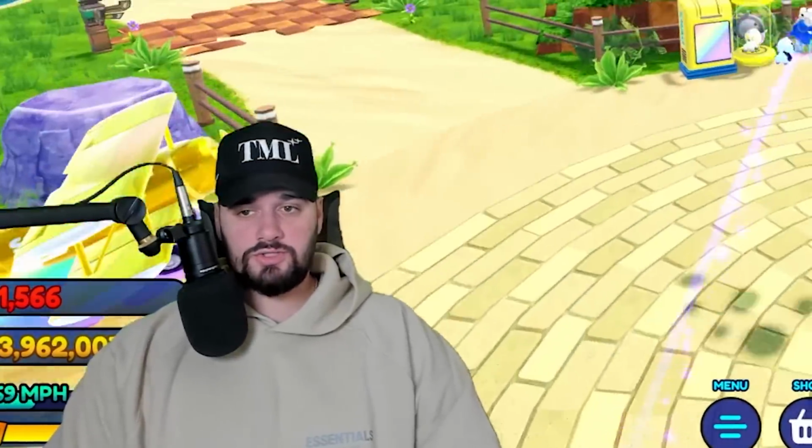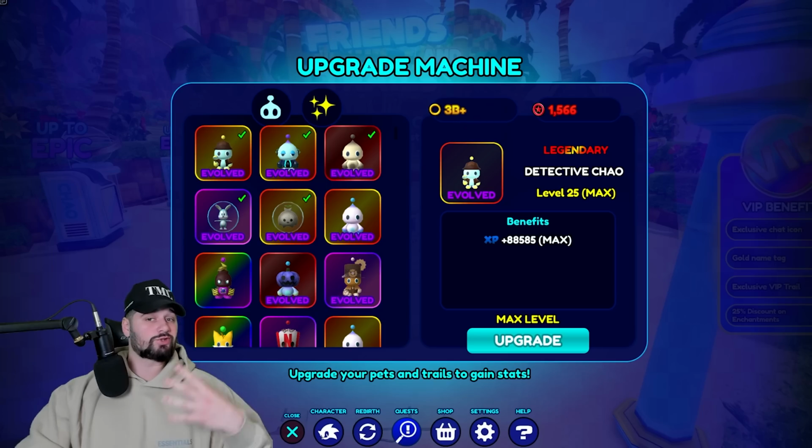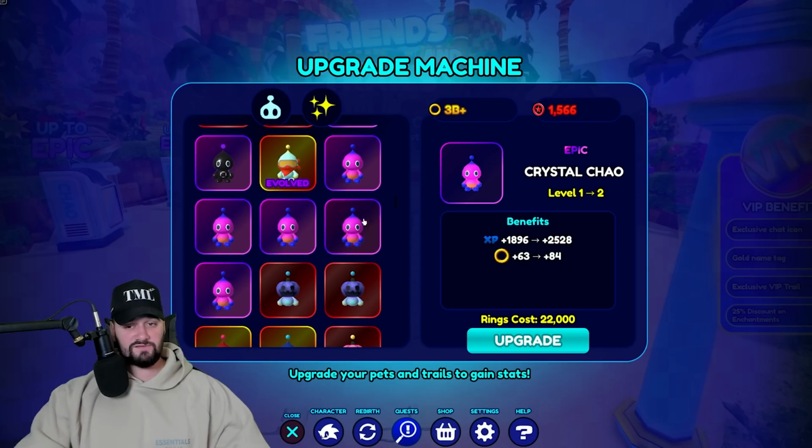In addition, you go to the upgrade machine. For those of you who are still not sure how the game works, which a lot of people in the comments have been telling me, you come here and upgrade your pets. What I would recommend is fusing them first. So fuse your pet and then upgrade them. You know what I'm saying?